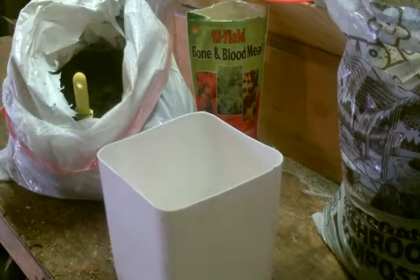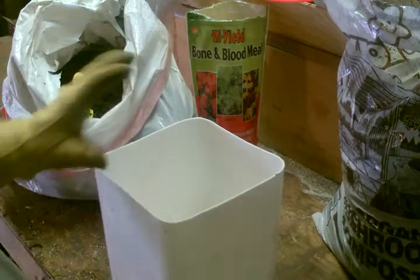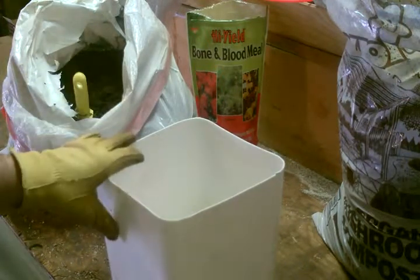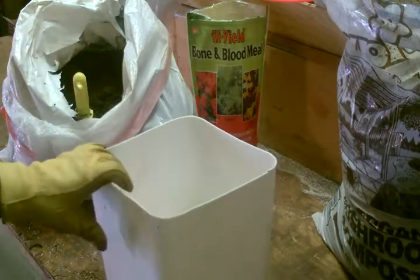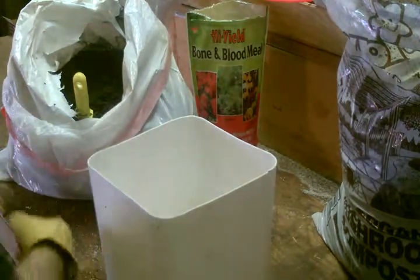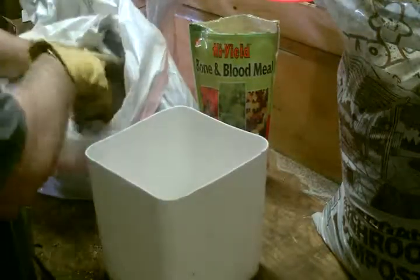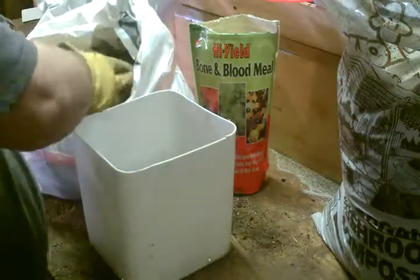Okay, so got them all cut down, trimmed, holes drilled in the bottom, and I'm going to fill them with some compost. I've got mushroom compost, and I've got this organic compost I bought today. A couple of these bags were open and a little dry, but they gave them to me with the other. I bought 2 bags, and I got these 2 ripped bags for free, so I couldn't pass that up. It'll be just fine if we just moisten it up later. And I've got some blood and bone meal. So I'm just going to make a nice cocktail for these plants.